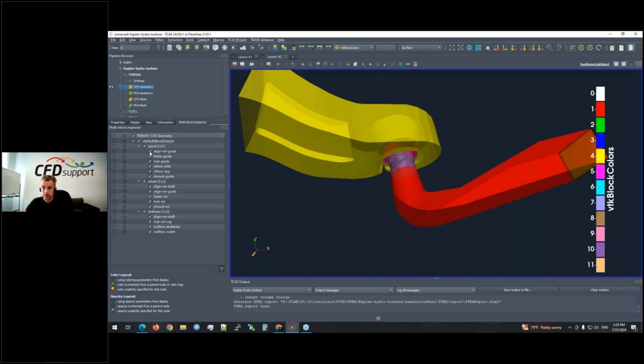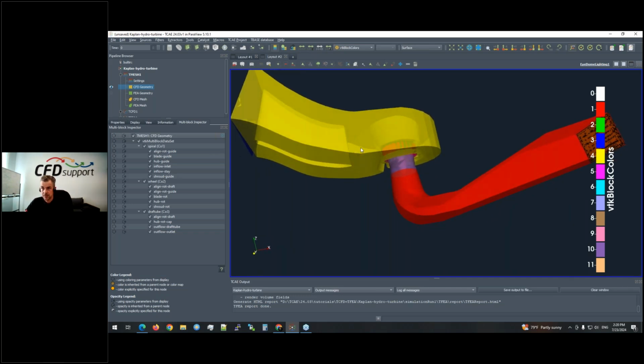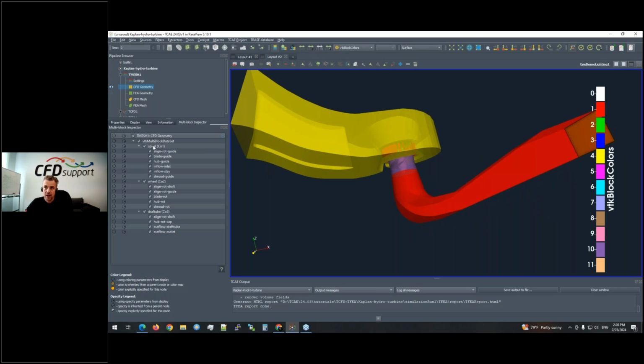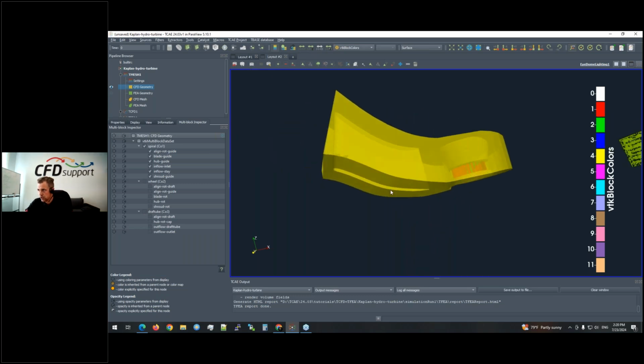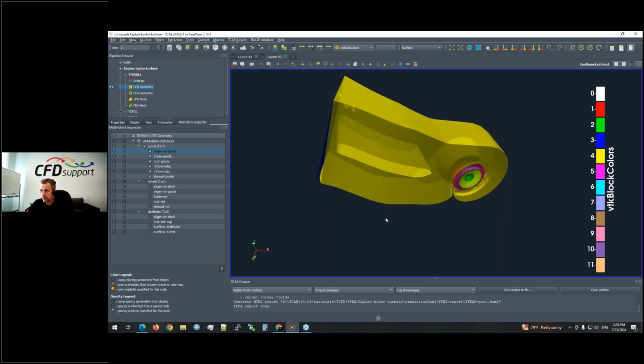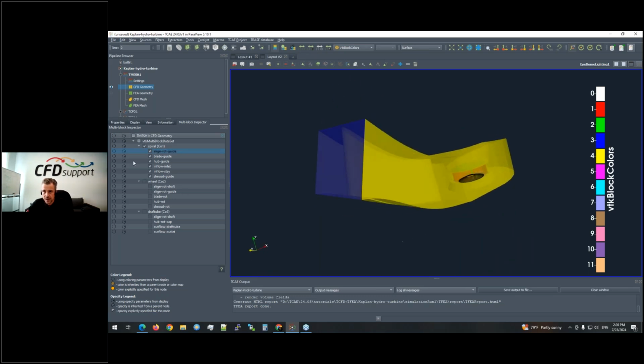So here we have the simplest possible division, the split of the model into parts, into components. We have the spiral, the component called wheel, and the component called draft tube. Let me show you a little bit. Typically any component has its inlet and its outlet, so those are the interfaces.